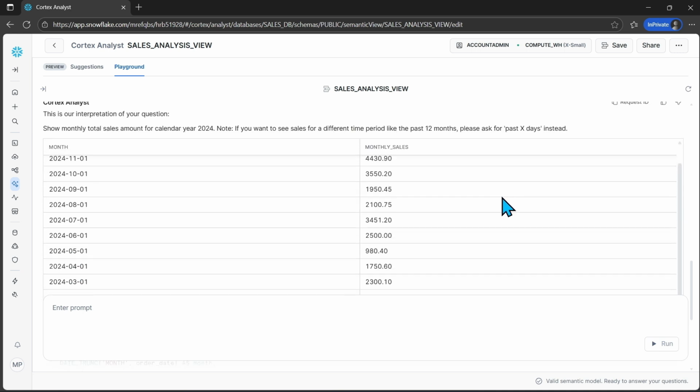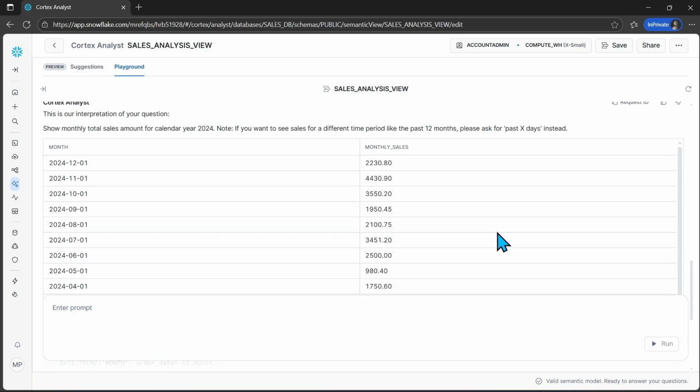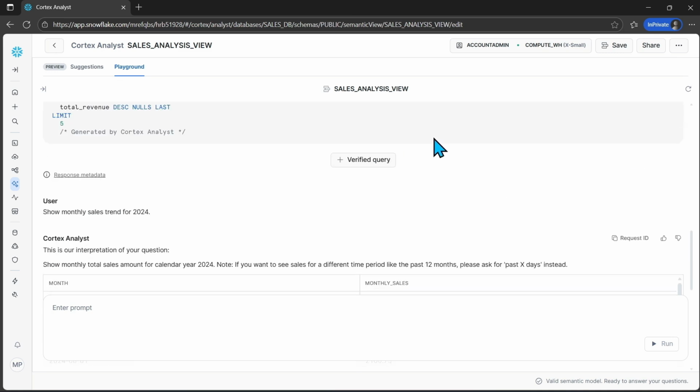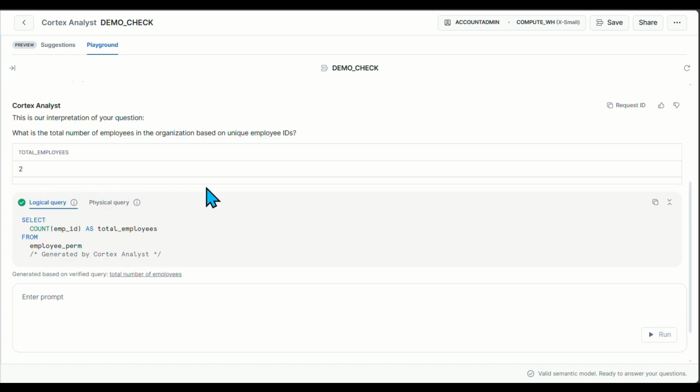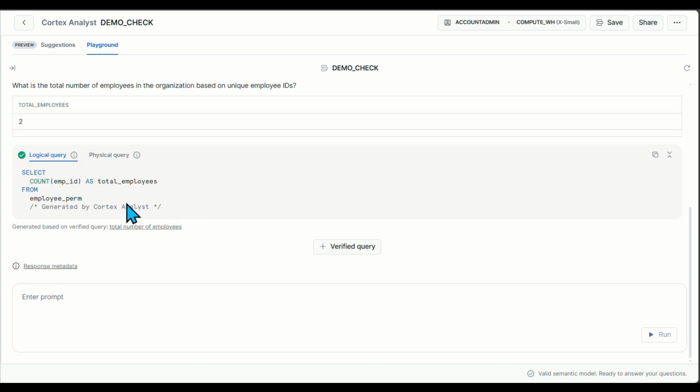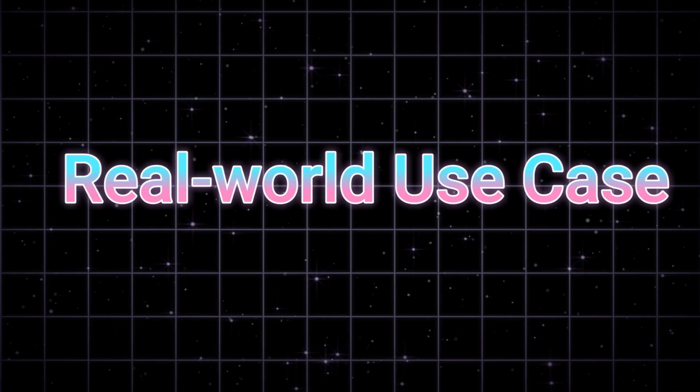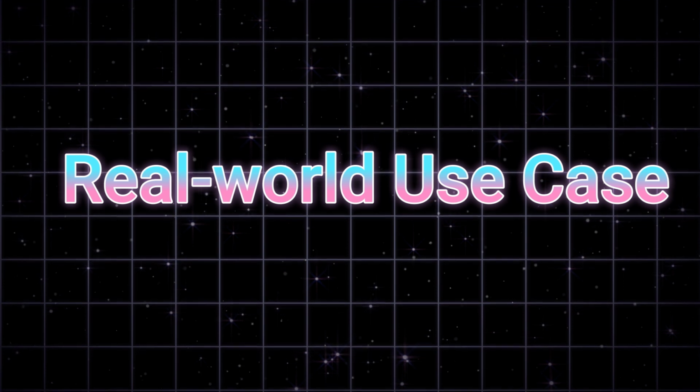It even gives you an option to visualize it as a chart directly within Snowsight. Notice how it also displays the generated SQL code beside every result, so you can verify, learn, or reuse that query later.